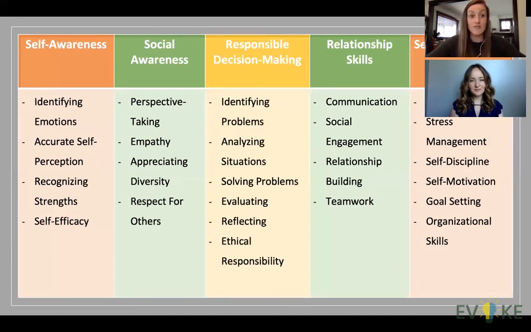So then we look at self-management, and as teachers, we know that self-management is a skill that absolutely needs to be practiced multiple times throughout the day because students have a difficult time regulating their emotions. So if a student is impulsive or seems really stressed or has a difficult time following directions, self-management is really the area that we need to focus. So with SEL, you want to make sure that students are setting goals and working on organizational skills and being able to recognize when they're feeling upset, anxious, shy, depressed, all of those things.